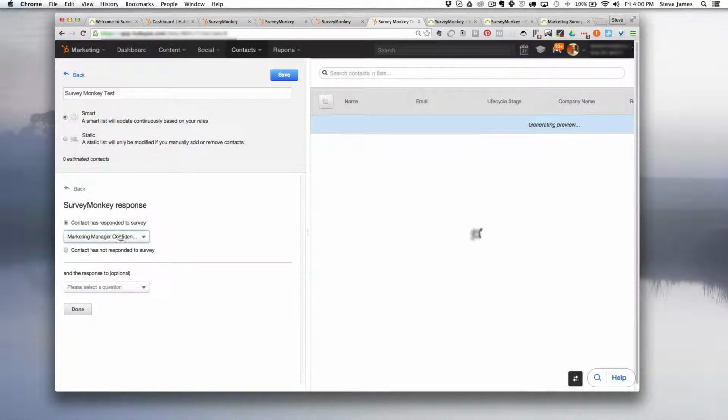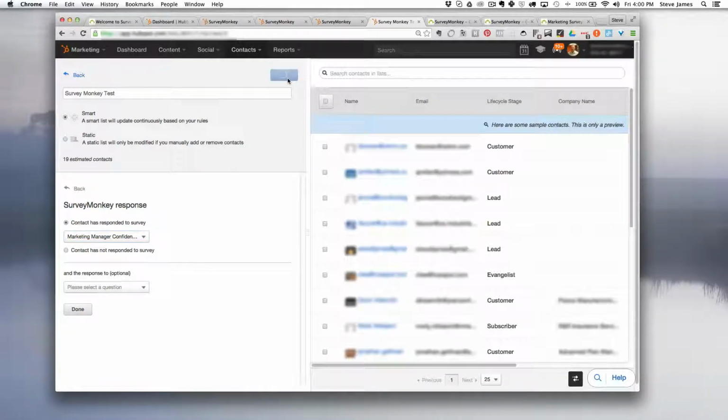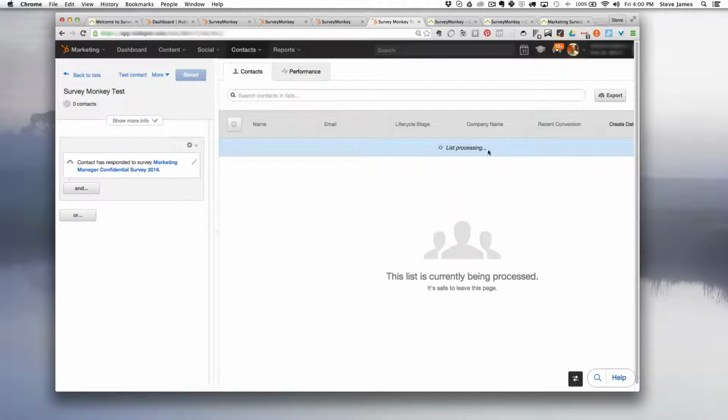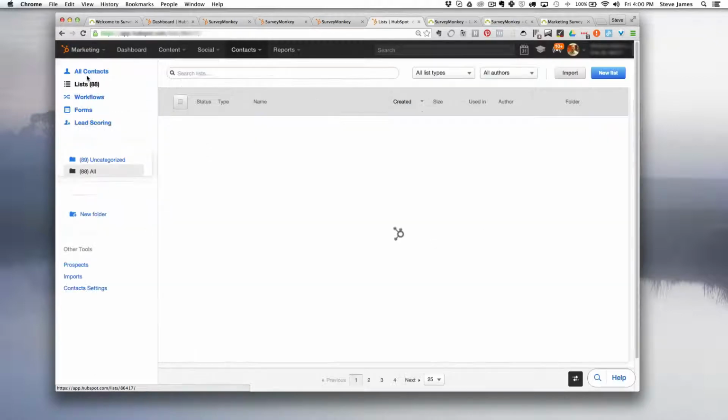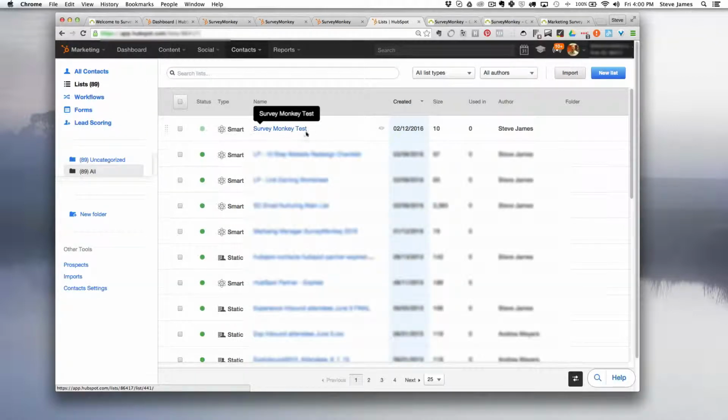This is then going to start pulling in the contacts, and I can hit done or I can hit save. It's going to be processing the list here, and you can see if you ever needed to edit that, or if you grabbed the wrong list, you can always hit here and you can pull it down again and pull a different list. And if you go back to your list, you can see that the SurveyMonkey test is pulling, and right now it's currently pulling 10. I know there's 19 people in that list, so it's taking a little bit of time, and it's still in processing mode. So you can see this is just a little bit lighter of a green color.